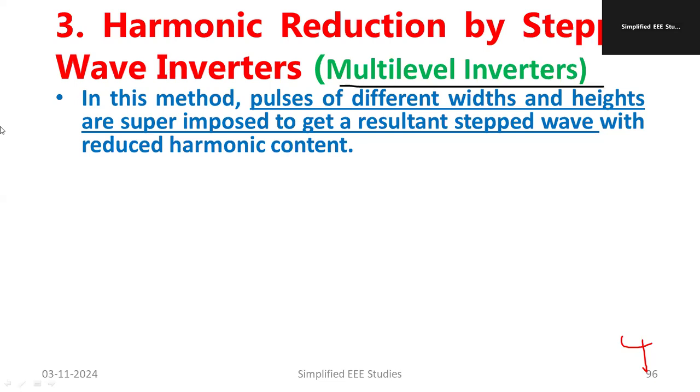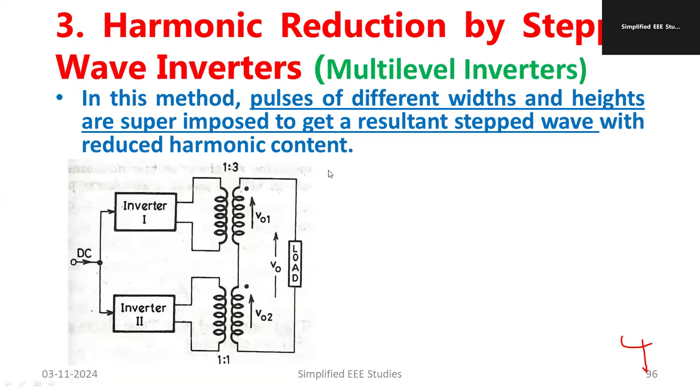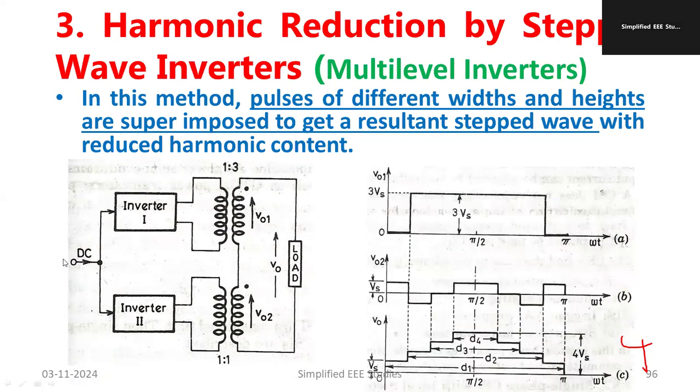Another one is called multi-level inverter. It is one of the most important research area nowadays because people are working on multi-level inverters. So you already studied about single pulse, multiple pulse etc. Here the thing is the pulses. The pulses will be having different width. You are going to generate the pulses with a different width and height. So that it will create the stepped waveforms. As the number of stepped waveform increases of course the harmonic content will be minimized. So the exact picture of multi-level inverters.